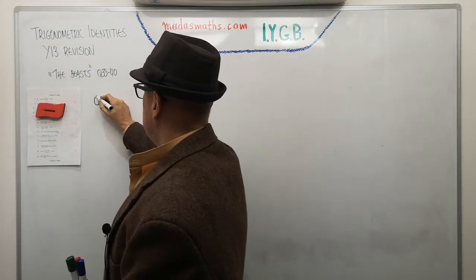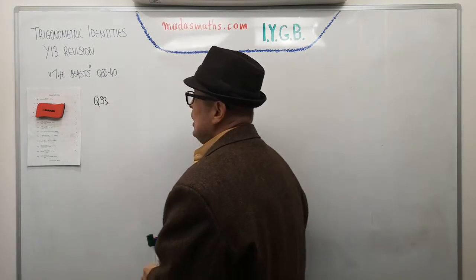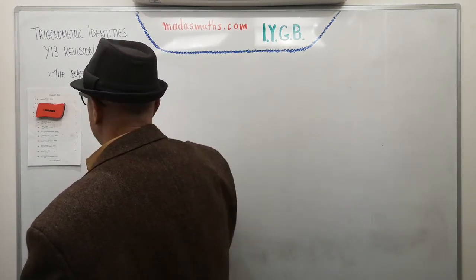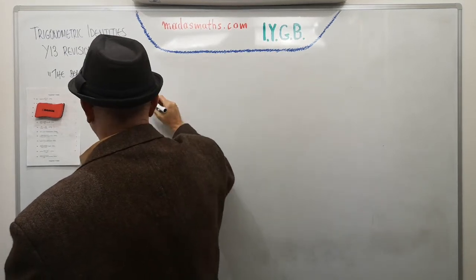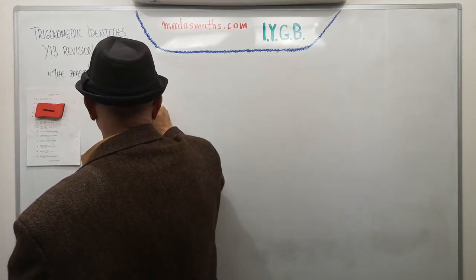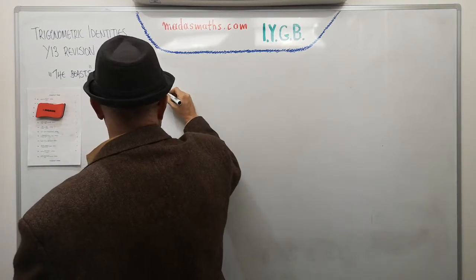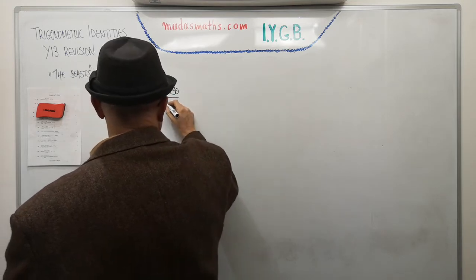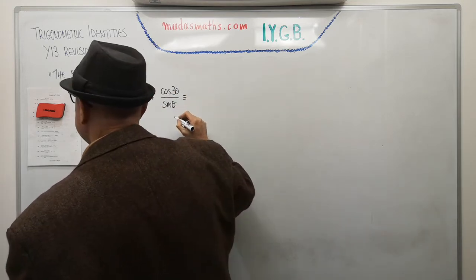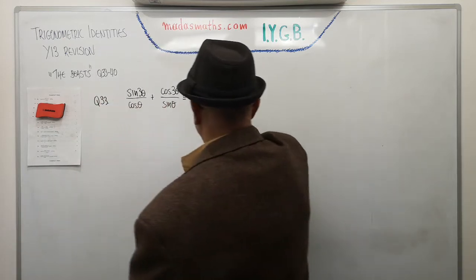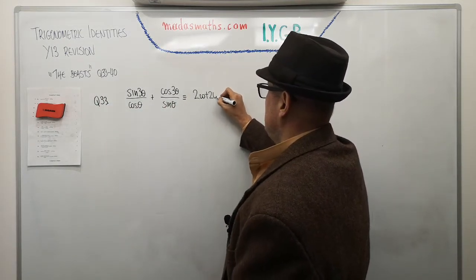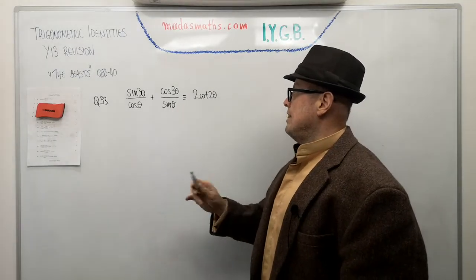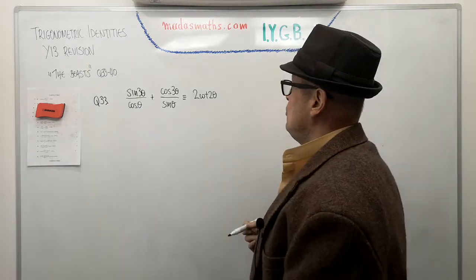So, question number 33. We need to prove the identity that the sine of 3 theta. I will move it out of the way, guys. My board is not big enough to fit it in, so let me just copy it. And my eyesight does not help, so I have to get really close to the question. Cos 3 theta over sine theta, and this is identically equal to 2 lots of the cot of 2 theta. This is the identity. Sine 3 theta over cos theta plus cos 3 theta over sine theta is the same as 2 cot of 2 theta.